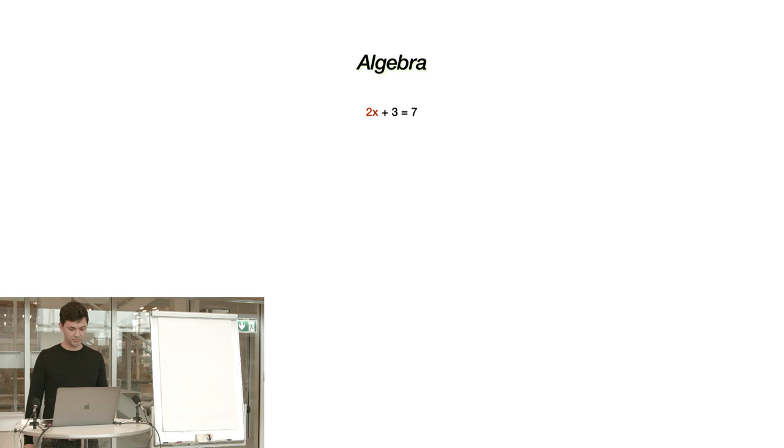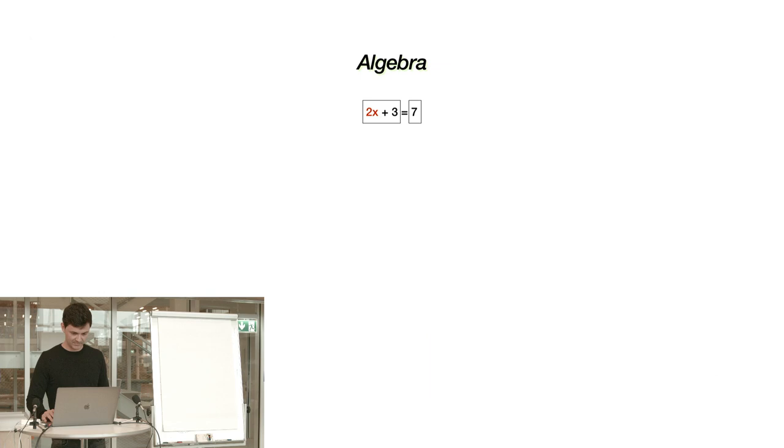So on the top you have an equation. And I want to show you that this equation is kind of similar to when we say Socrates is a man. So let's see why. What does this equation say? It says that what we have on the left side of the equation is equal, or is the same, as what we have on the right. Yeah?